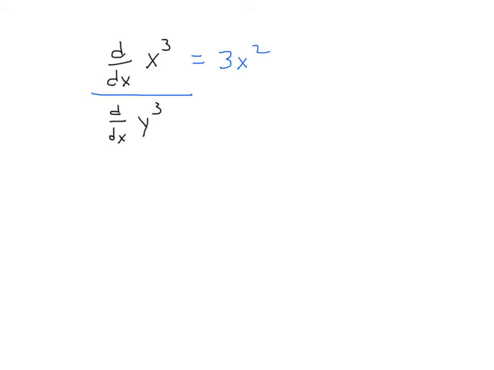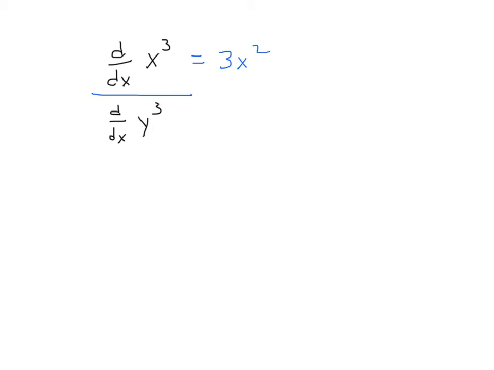The whole idea behind implicit differentiation, though, comes into play with this second example. The issue we have here is that we have the x here and a y here. Those variables don't match. And when that doesn't match, we have an issue in terms of taking the derivative. We can't just use our basic rules that we're so familiar with. We actually have to use, in essence, the chain rule. We have to realize that y is going to be some function of x, and therefore it does have a derivative that we must take into account when taking the derivative with respect to x of y cubed.